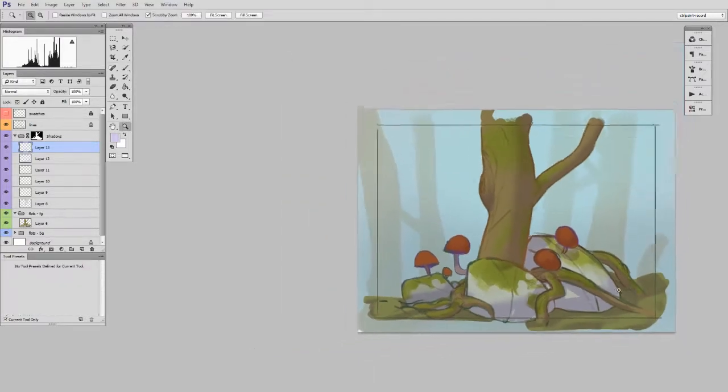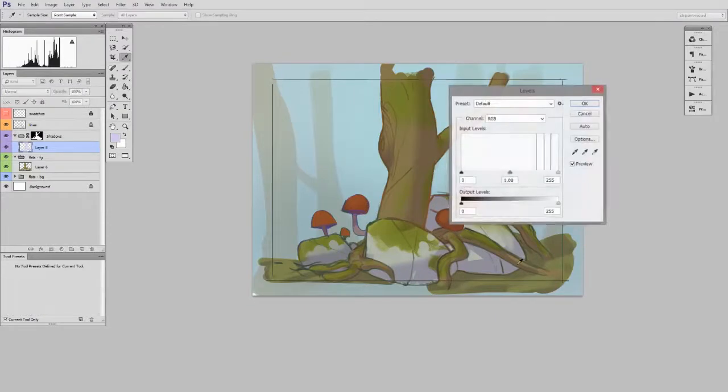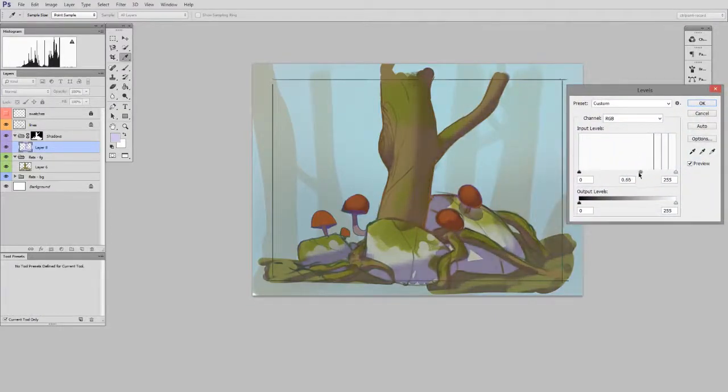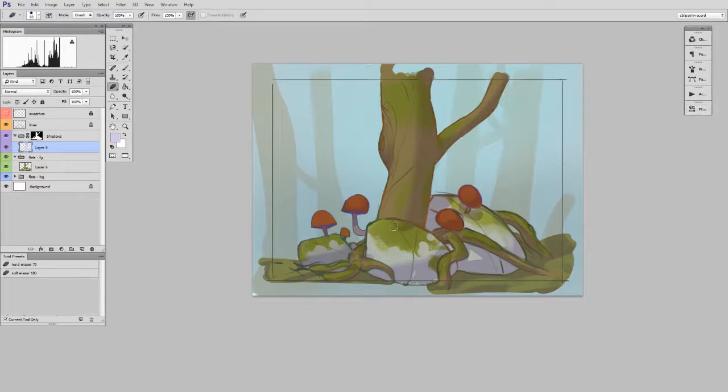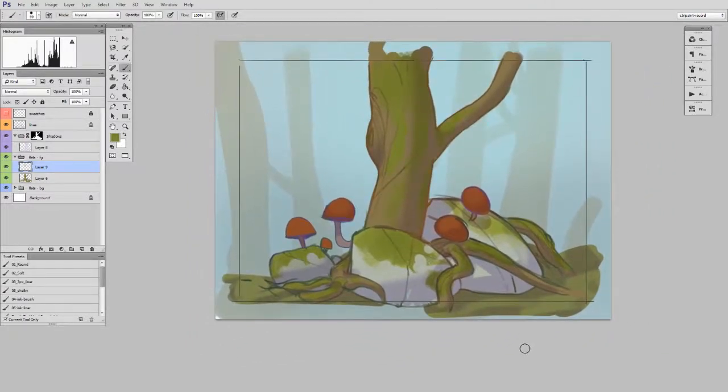So here I've used a single color for all the shadows in this image. And the fact that I've separated the shadows from the color information gives me some nice flexibility. So for instance, if I wanted to change the overall darkness, I could affect all the shadows at the same time. Here I'm just using the levels control, but there's a variety of different tools that Photoshop gives you to modify overall color, hue, or value. Additionally, I could go back to my flat colors and I could say paint more moss if I wanted to, and that's not going to mess up any of those shadows that I've put in. So here that separation of color and shadow is really helpful for this sort of final tweaking.